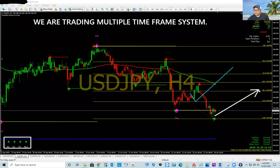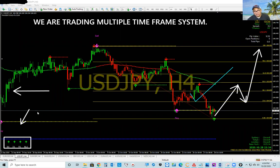I will say the market is going to come back and retest the 38 to 50 Fibonacci line. I don't know what the previous brothers and sisters are in this location here, but most likely it's going to come in there, and then come back and retest our 23 Fibonacci line. And then from there, boom, if all these are correct, then it will be in a buy position. That quick. Look at how I did the analysis. But I had to pay attention to the previous brothers and sisters.